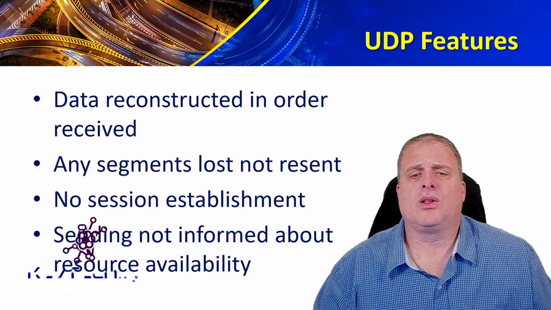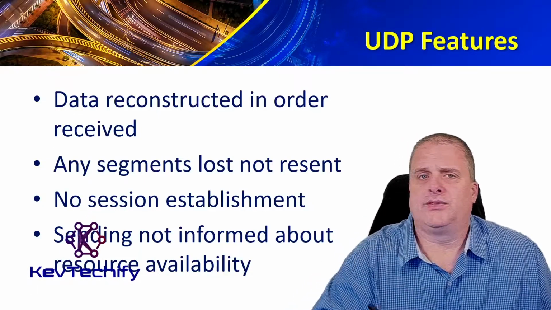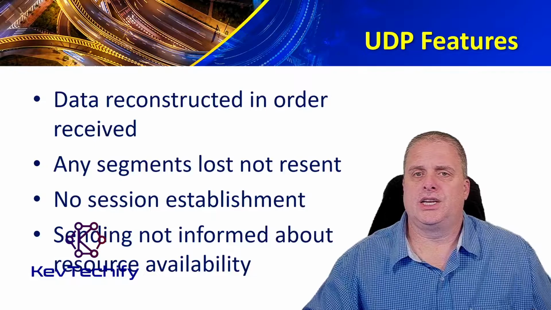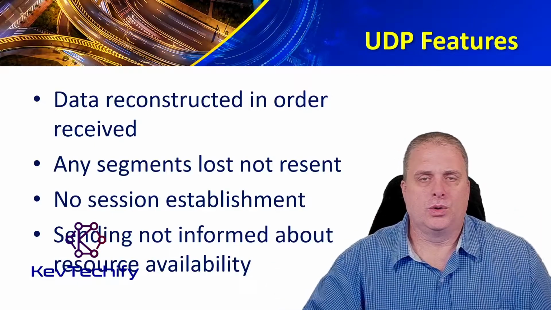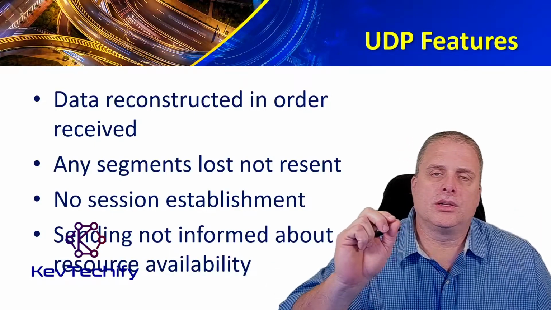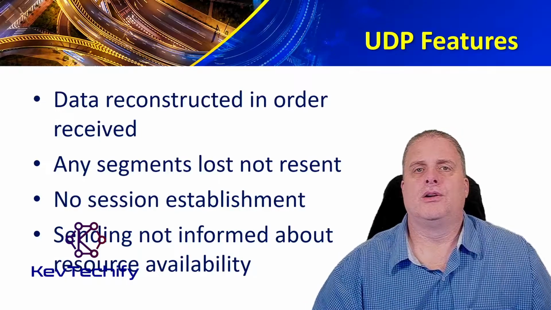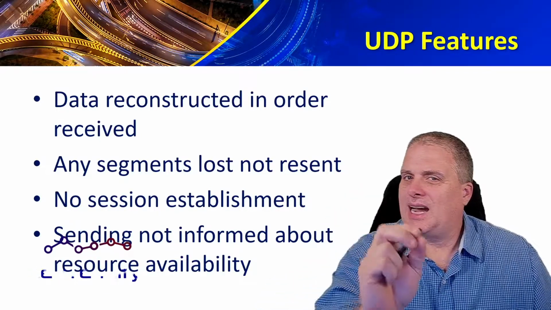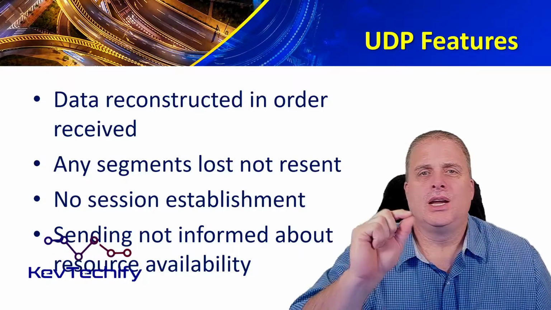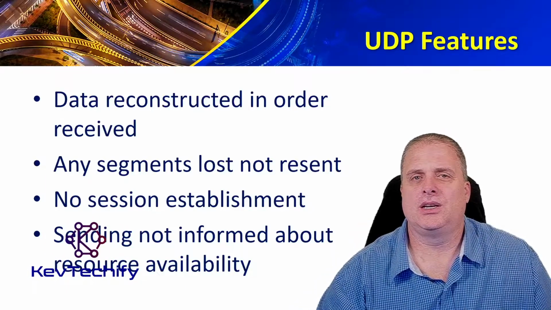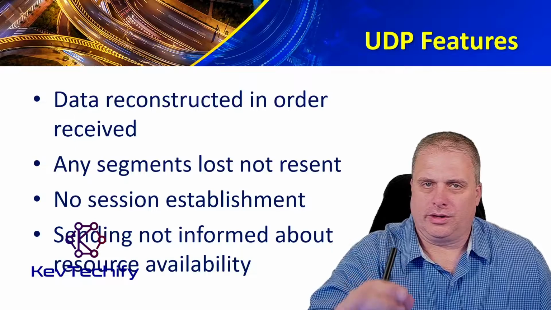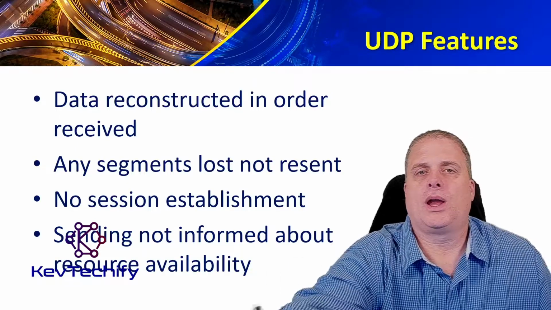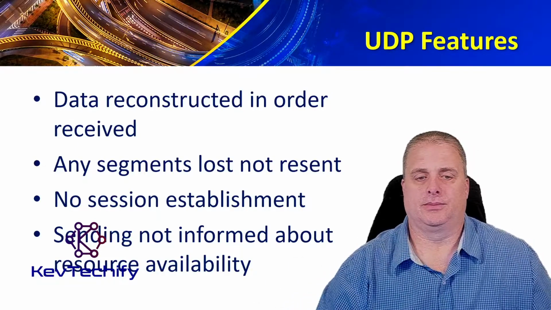Any segments that are lost in transferring that data from the source to the destination, they're not resent. We're just going to skip them. You're going to have a little flicker in your video stream. You're going to have a little tiny millisecond pause in your voice over IP conversation, but the conversation is going to continue right past that lost segment.